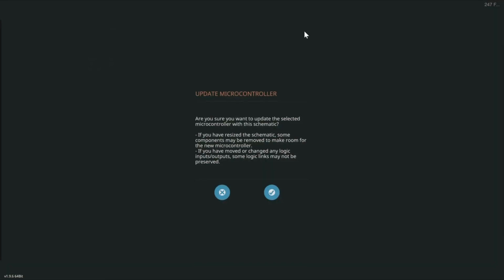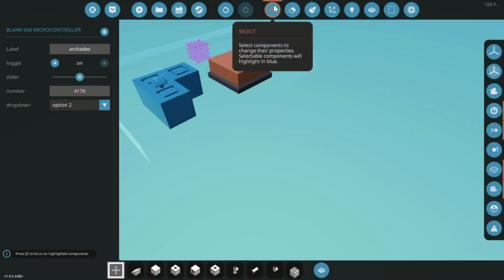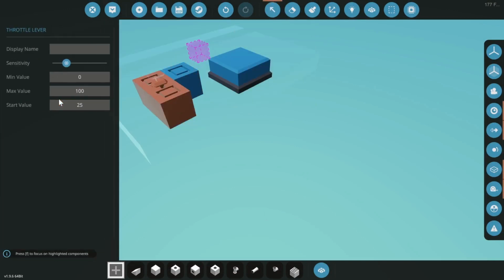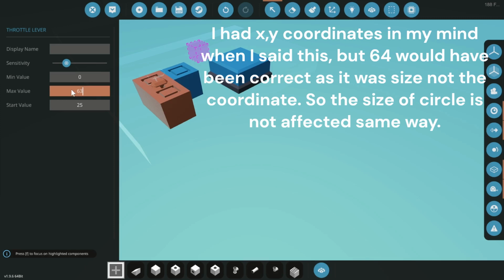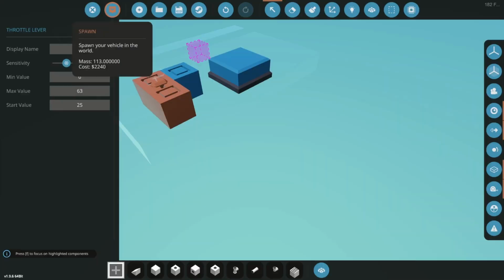Now there's one other thing I want to do before I spawn it. Now we're going to come back to the throttle, and I'm actually going to change its max value. We're going to change it to 31. Because remember what I said is that 0 to 31, or no, we're going to change its size. No, sorry, I got a 2x2 screen. To 63. Because it's 0 to 63 for a 64 pixel screen. So it doesn't start at 1, it starts at 0. So 0 to 63. So I'm going to take the max value of 63. We're going to leave it at 25. Spawn it in.